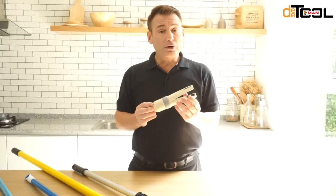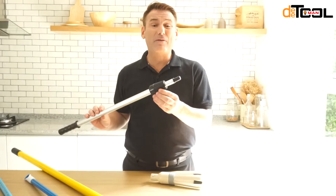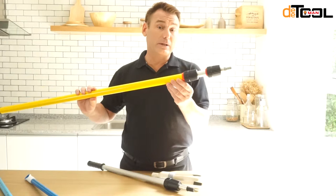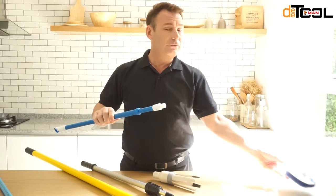First we want to talk about a standard threaded pole — this is a standard threaded pole. You find these in your local department store where you would find mops or brooms. If you happen to need a threaded pole that is much heavier duty, for instance if you have a vaulted ceiling or something very far in the air, you can also find a heavier duty version in the paint supply section at your local hardware store. But if you don't want to spend the money to buy a threaded pole, first just check around the house — you very well may have one already. Many mops such as this come on a threaded pole already; you just take your mop head off and you have a pole.